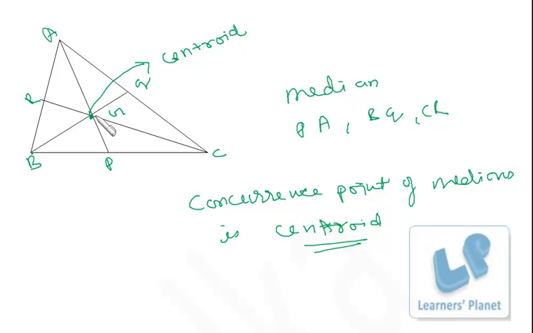Okay, now one important property of this centroid is it doesn't actually bisect the medians. It divides the median in the ratio 1:2. So this is 1, this is 2. Okay, start from the vertex. The vertex part will be 2 parts and the side part will be 1 part. So this is 2, this is 1, and this is 2, this is 1, right? So AG to GP is 2:1. Centroid divides the median into 2:1 ratio when 2 is on the vertex side.